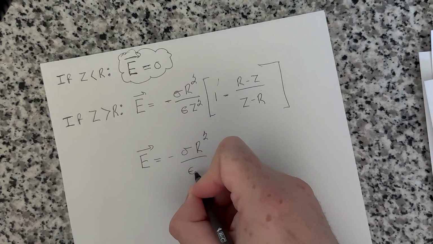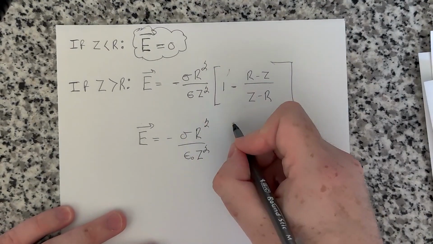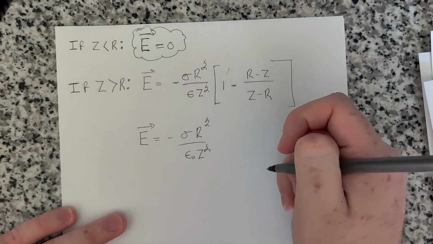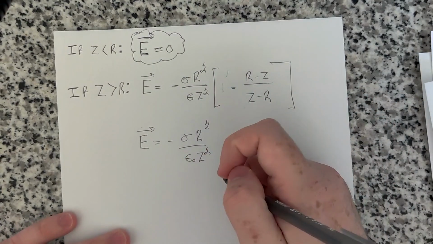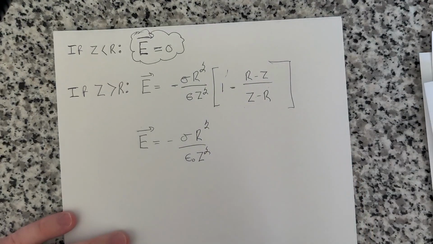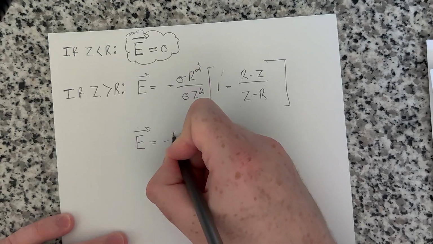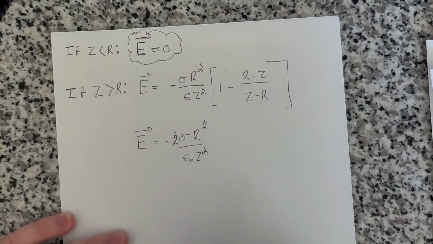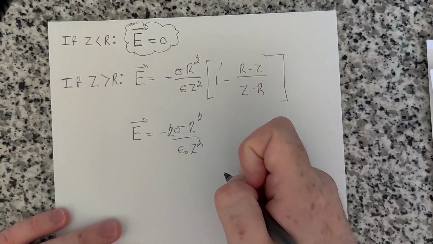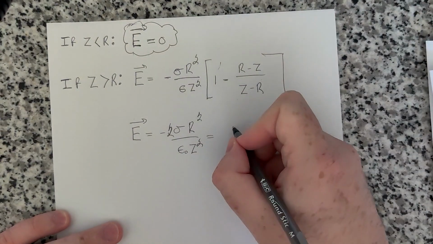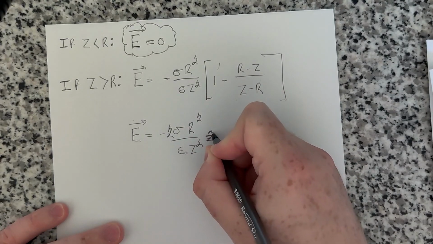I think this negative sign, I've got to check this negative sign, because it should be positive, I think, at this point. But I'll have to double check that at the end. I'll make sure I get this right. If that negative sign shouldn't be there, we'll have to figure out where it came from. So then we have just a factor of 2 on top. And we can multiply the top and bottom by 4 pi. So this is in the z hat direction, so let me just write that.